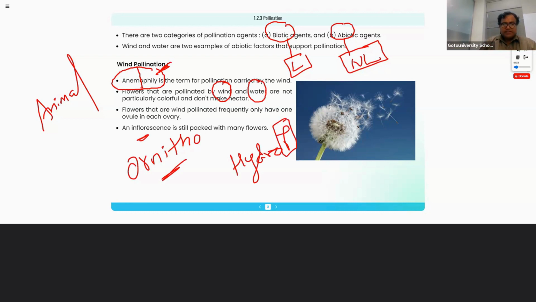So this term inflorescence has many different meanings. One meaning: group of small flowers. In which context they are using it, how they are using it, matters. Plant classification based on the flower arrangement is also called inflorescence. In another context, inflorescence denotes a group of small flowers. In other contexts, inflorescence denotes the floral mother axis. So we should be very careful with inflorescence.